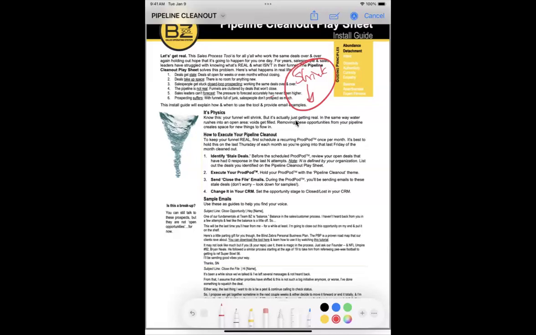All right. So that's pipeline clean out. So I get the cleanup done. See the detail stuff. Now I'm going to look and go, okay, these are stale for my own parameters. And we're going to close, lost these, closed, lost, closed, lost. Some of you say closed, failed to gain, closed and closed, lost. And they're out of the funnel and the funnel shrinks. And I argue it doesn't necessarily shrink. It just gets more real. And that's a better forecast for you and for them. Okay. Someone calls you back, just reopen it.